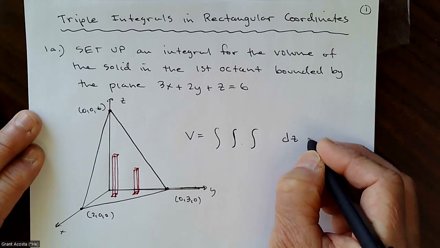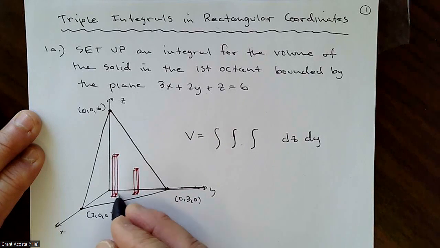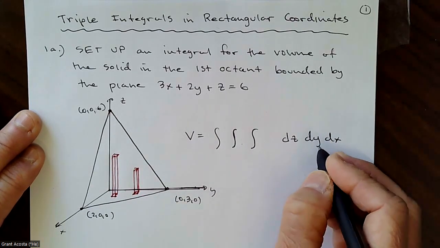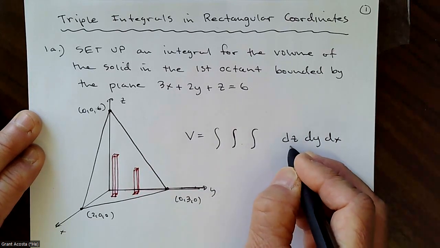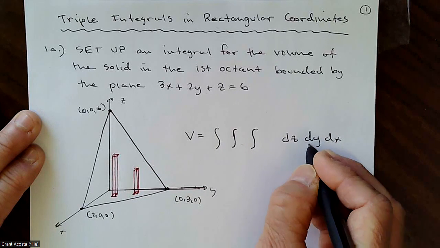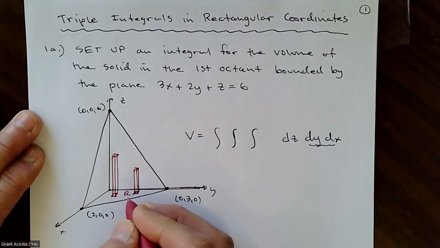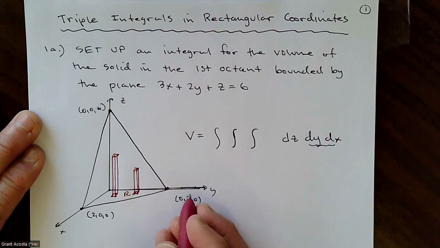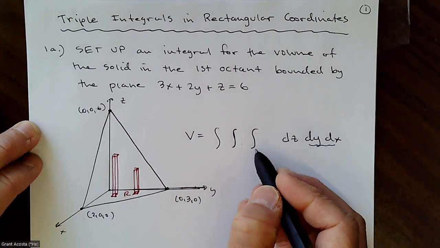And then just like with double integrals, you can describe where the bottoms of those columns lie, either in terms of y first and then x, or you could reverse them. So this is giving us the heights of our columns, and this is where they all lie, the region of integration. All these columns lie in this little triangle, so we will want to describe that as well. But let's start with the columns.